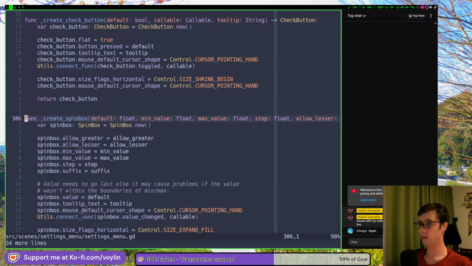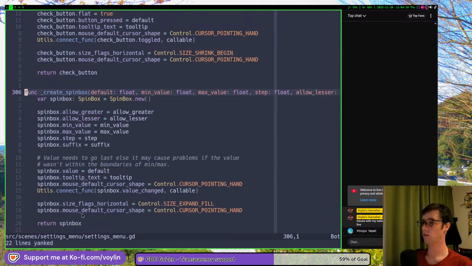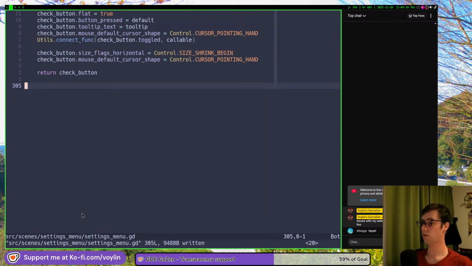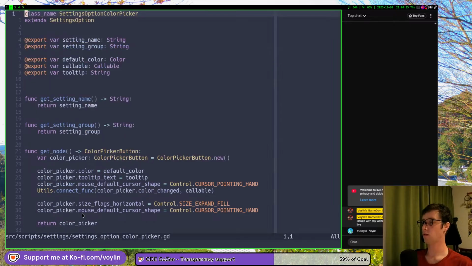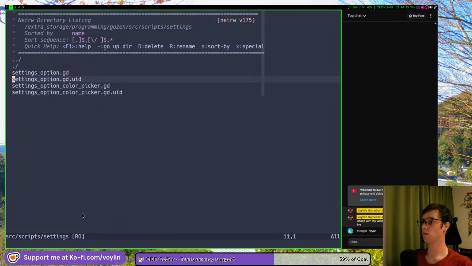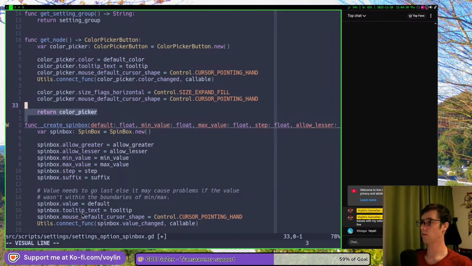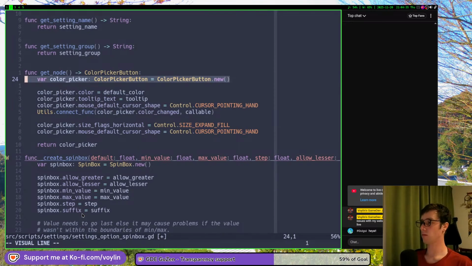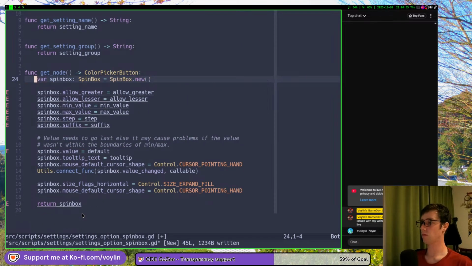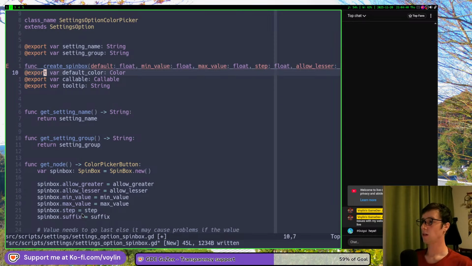Wait, was it spin box? Yeah. So we need a default value for this one.